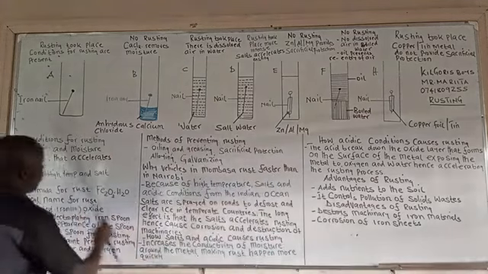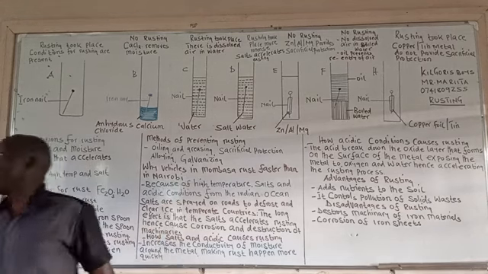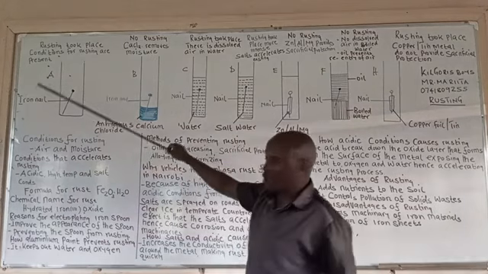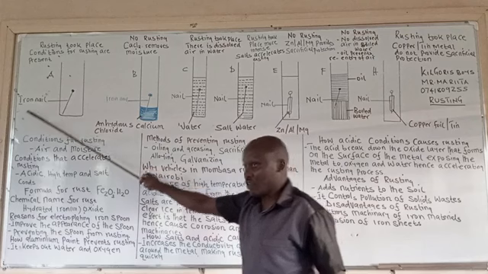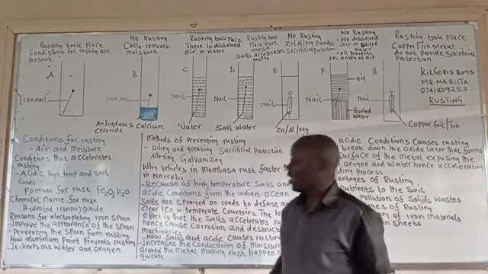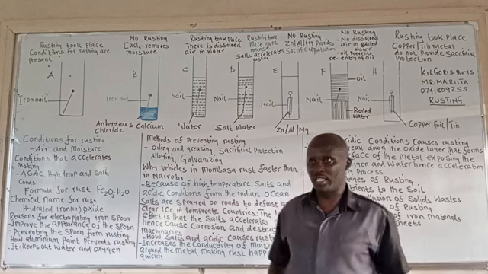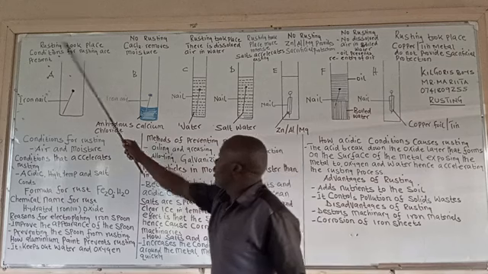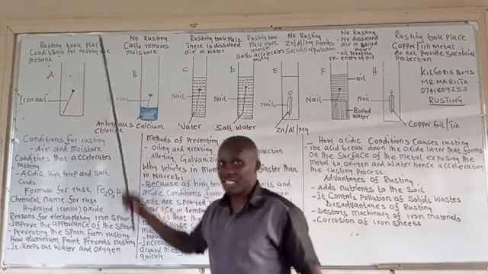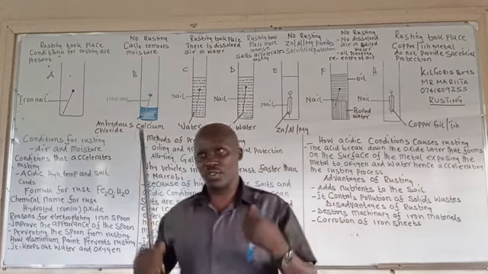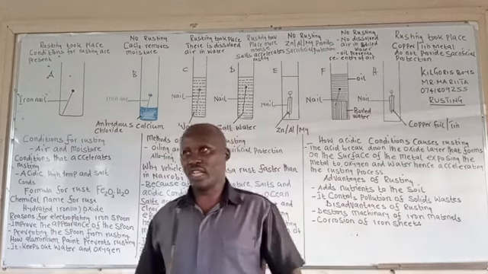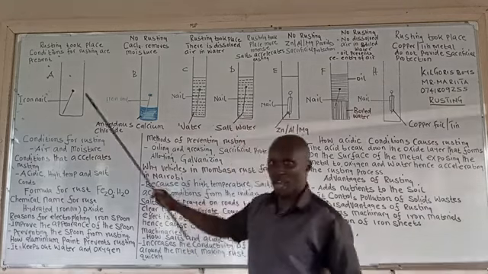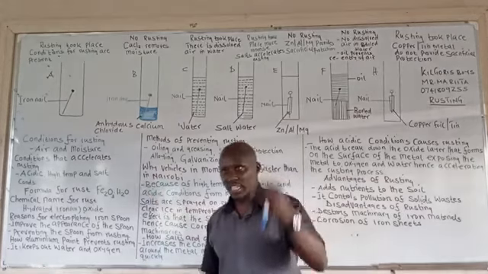If you explain what is happening in each test tube after some days, look at test tube A, where we have an iron nail and this one is not corked at the top. That means the conditions for rusting are present. So in A, rusting took place. And why did rusting take place in test tube A? It is because the conditions for rusting, air and moisture, are present. So after 3 days or 7 days, the iron nail will just rust.